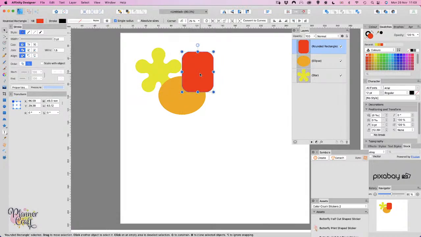So let's select this shape here. And let's say, okay, I don't really want that at the front. That's going to be my background piece that I'm going to arrange the other shapes onto. Okay, in which case we can send it to the back, like so. You've got your Command and Shift that's going to bring it one at a time through the layers.